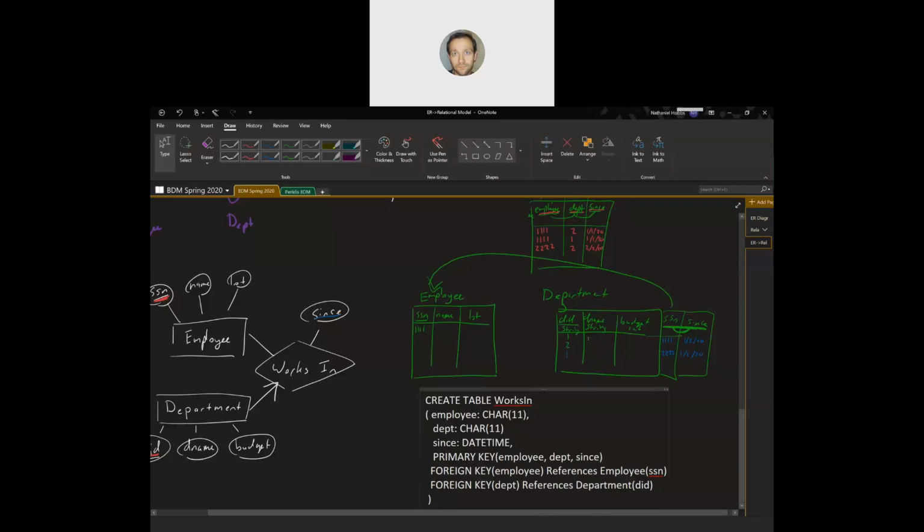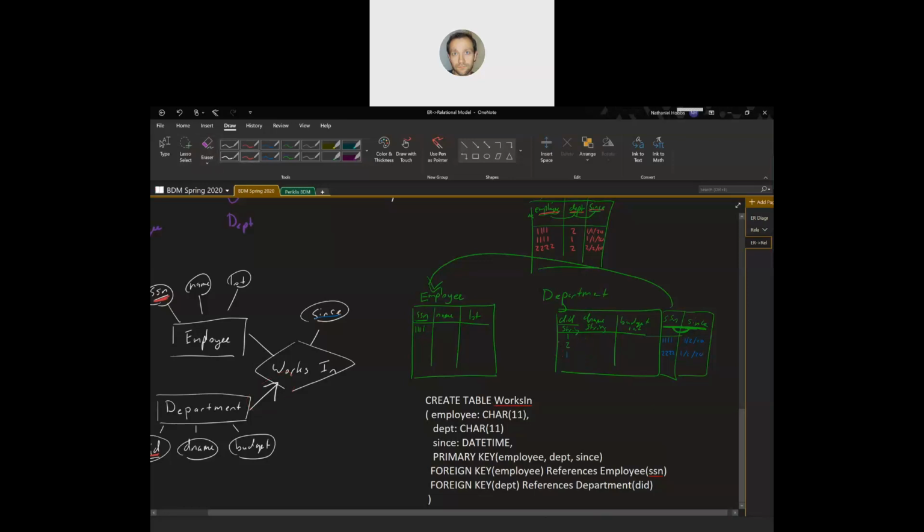That works in this case. And because the DID here is its own key, you will not have entries like this allowed, because this conflicts with this key, which is what we want here. This is what we're going for. So that works.